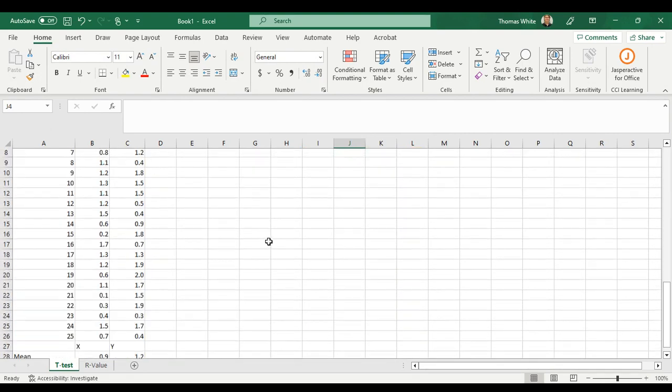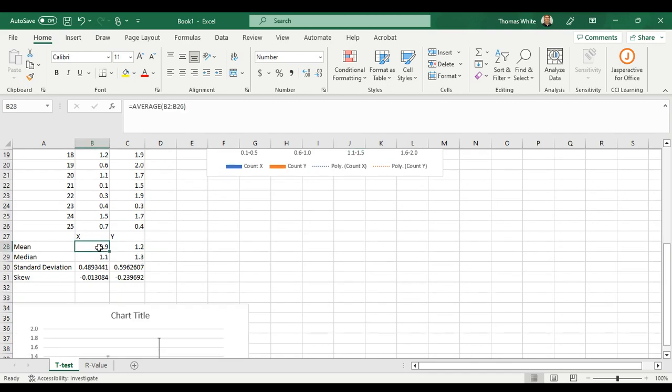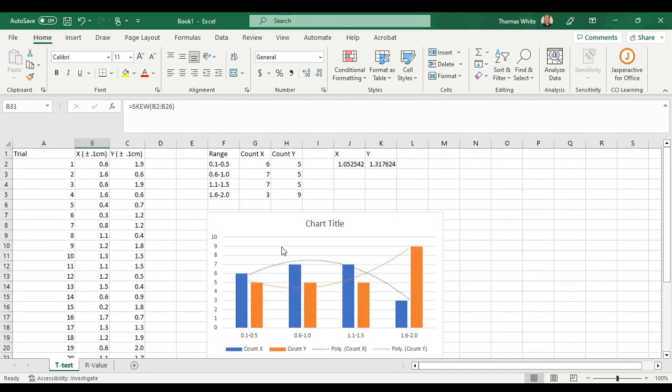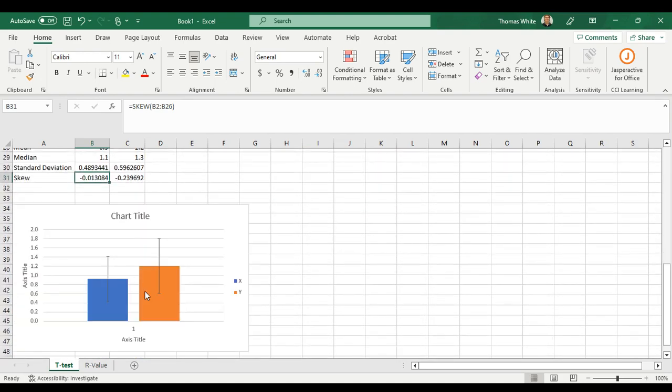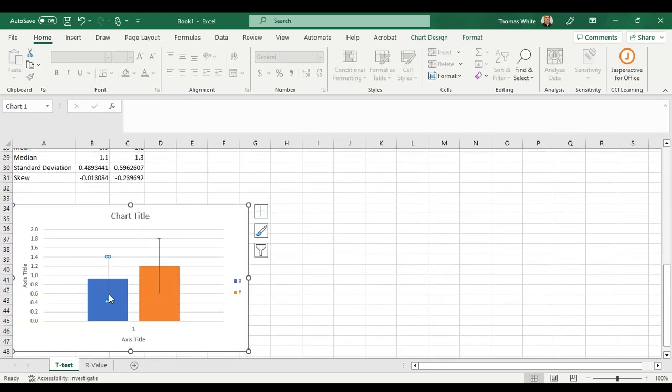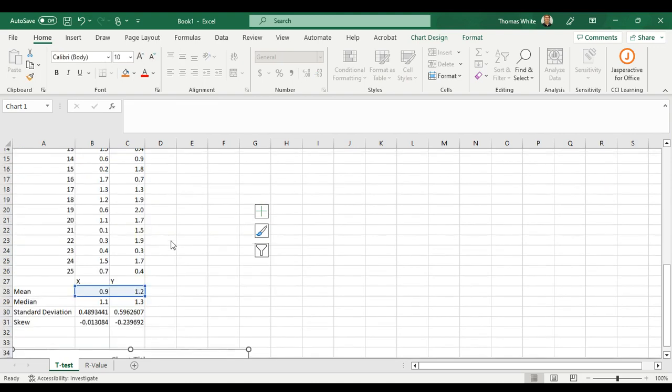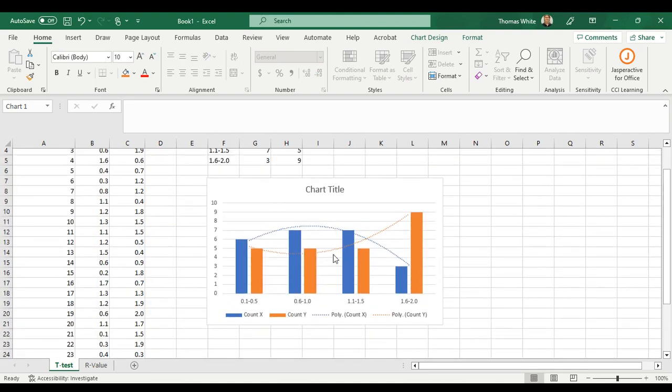That's kind of the graphs you want. When I go to data set, we calculate mean, median, standard deviation, skew, as well as found a count so we can see our distribution of data. For this type of thing, you want just to graph the two medians along with a standard deviation error bar, and then graph the count, and then put a kind of a trend line that shows the general pattern of the count.